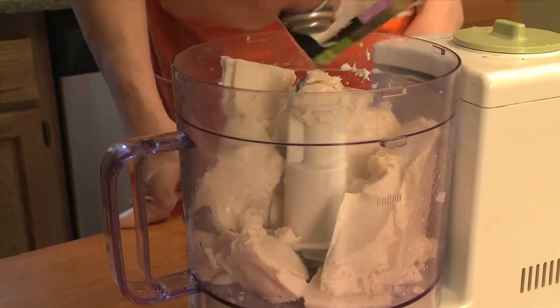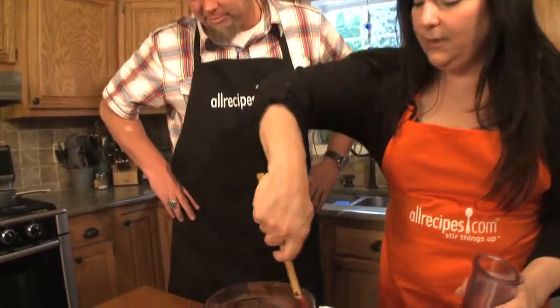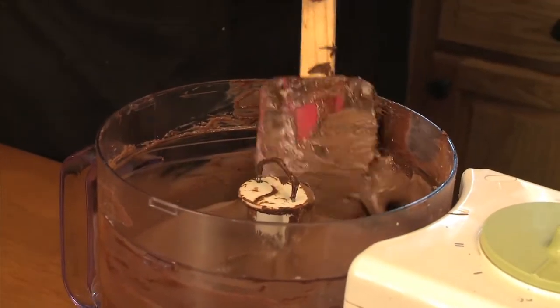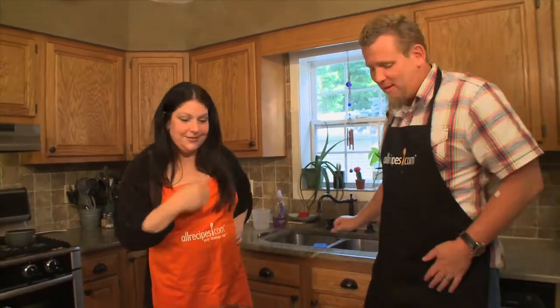Next, you combine the tofu, some vanilla, and the melted chocolate, and blend it until it is the texture of mousse. You want it super creamy and really pulverized — that's already looking like a mousse. And that's it, three ingredients and you're done. After tasting it: that is very, very good. Forget about it! Booyah. Do you trust me now? You can trust me.